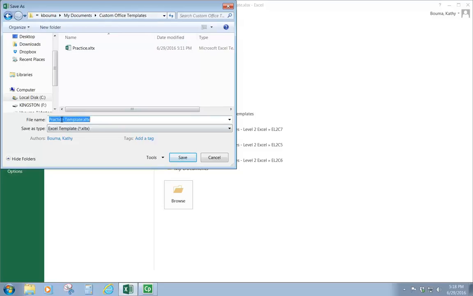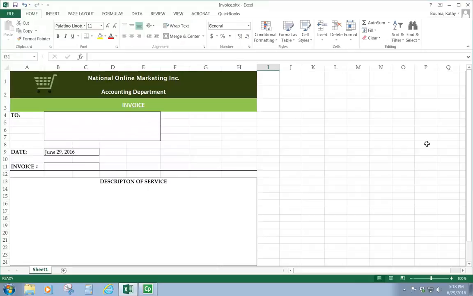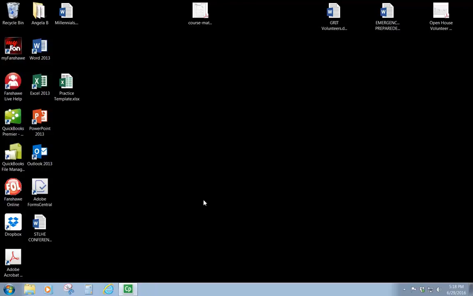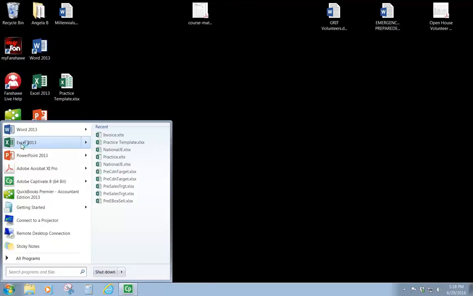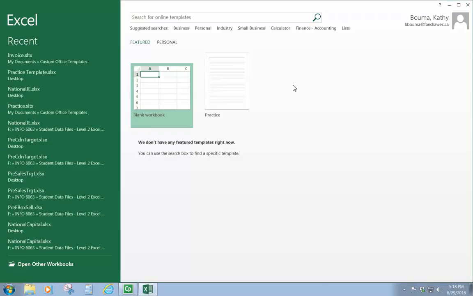I'm going to call it Invoice because it's my invoice template. And then I'm just going to click Save. Okay, so now I'm just going to exit from here. It has been stored in a location on my system.